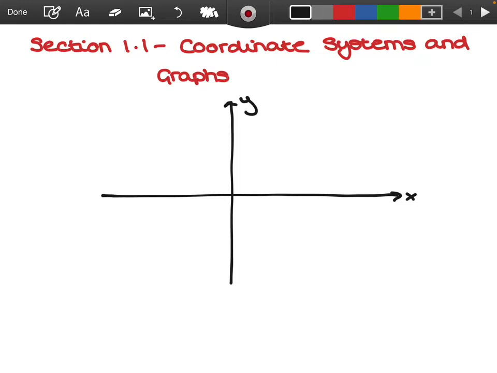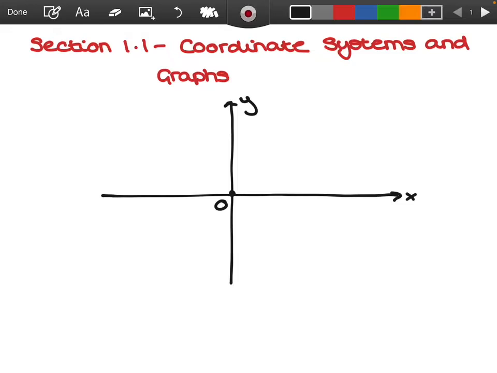We do this by constructing an arbitrary point, which is the origin here, which is 0 units across on the x-axis and 0 units up on the y-axis. So it's where the x and the y-axis cross. And then in order to plot our data points, we see how many units they are across on the x-axis and how many units they are up on the y-axis.